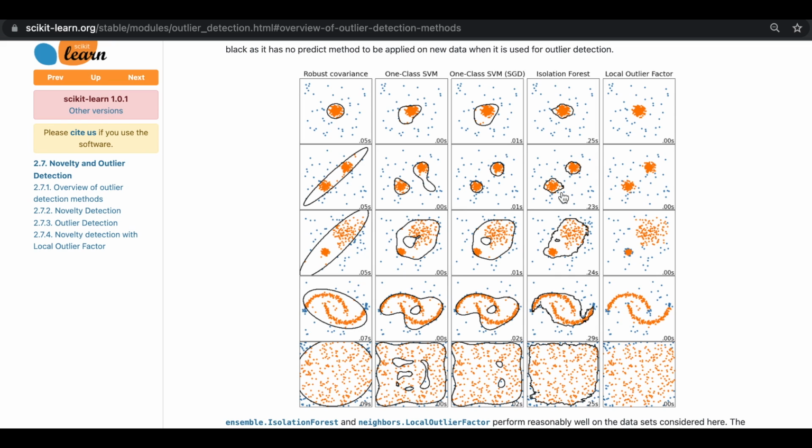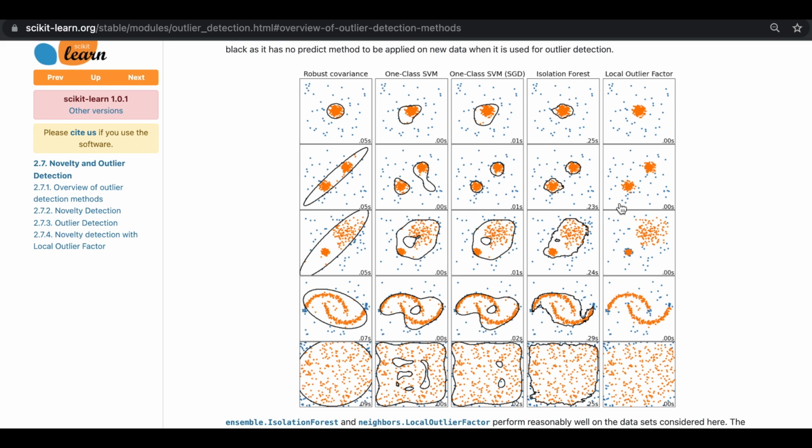And as you can see, it's also able to figure out whenever you have two separate clusters, and it separates them. And also the points that are situated between these two clusters don't necessarily need to be considered as inliers. They can be considered as anomalies. While, for example, in the case of robust covariance or elliptic envelope, these several data points over here are considered inliers, even though you can see with your naked eye that they kind of don't look like inliers. They could definitely be considered outliers or anomalies.